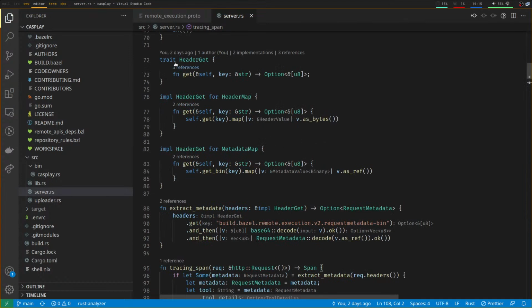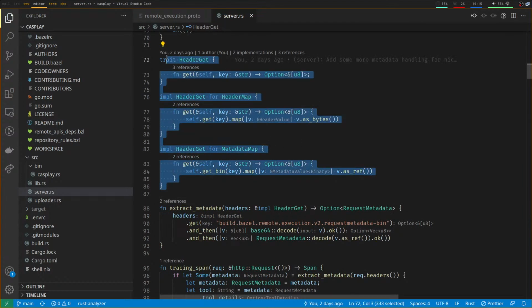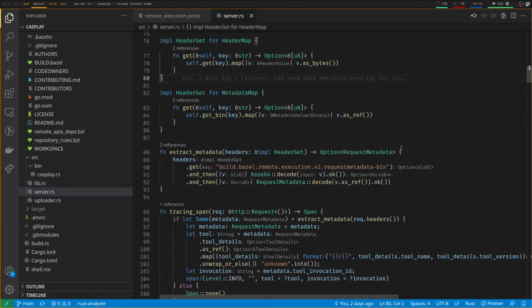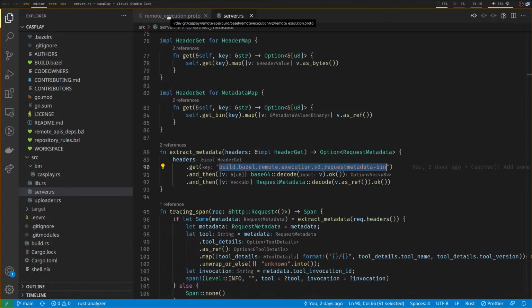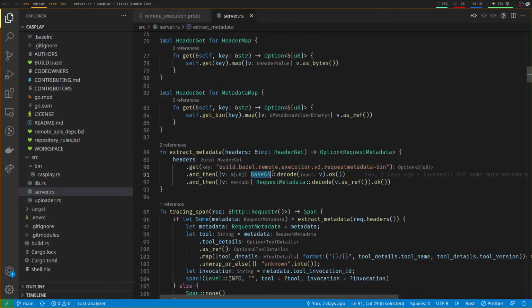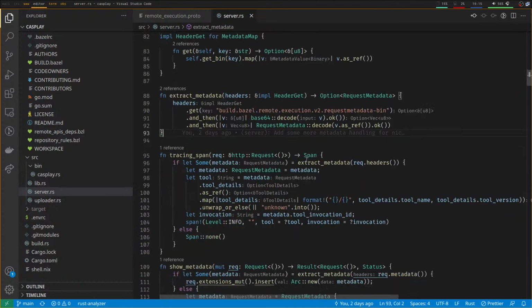So I just wrote a trivial trait for that. The extract metadata says, give me the header, get the build.bazel.execution v2 request metadata bin, which, if you recall from the proto, was what it said it would be in. We then do a base 64 decode, and then we do a request metadata decode. So that gets us a request metadata or nothing.